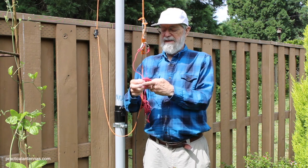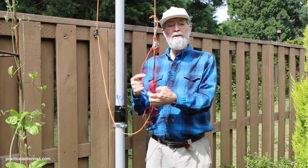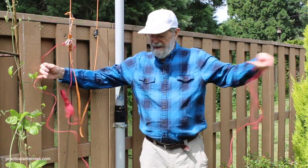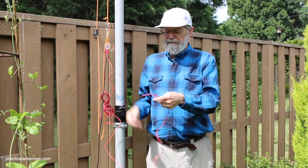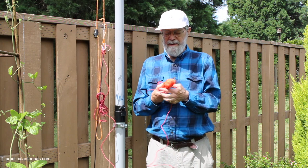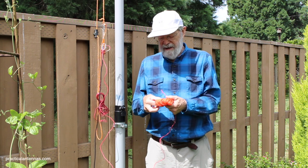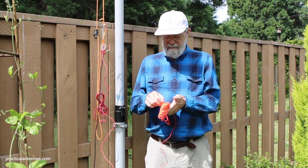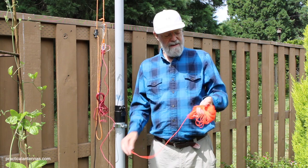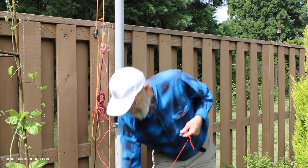So the bundles are easy to undo, and the wire just pulls right out of them. And then if I happen to have the right color support rope in my back pocket, it's rolled up the same way in a figure 8. And again, I can grab the center, toss that over there, and it'll pay out.